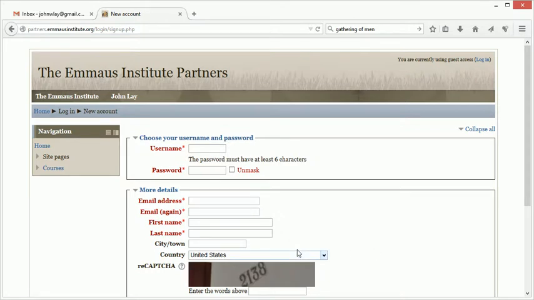So this is a regular way we often make accounts. Put your username. I'll use example user. And I don't recommend it, but I'll use the same for the password.